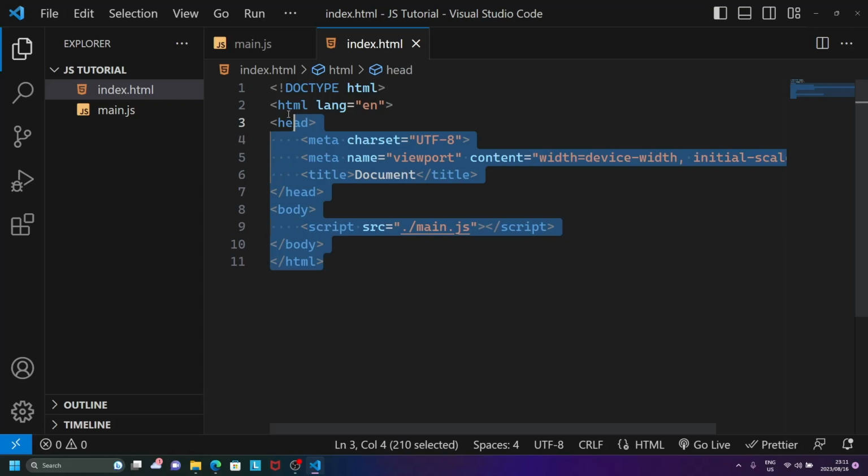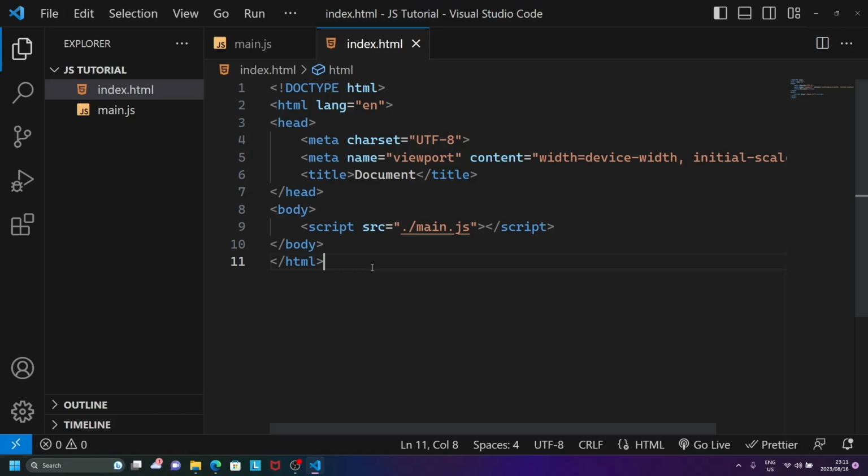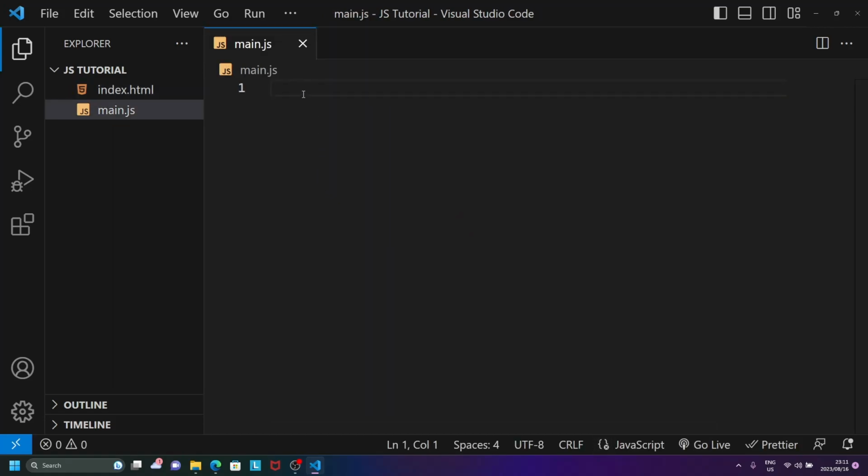Don't be concerned about everything that I've written here. We'll mainly be focusing on JavaScript, not HTML. This is just to link our HTML file with the JavaScript file so we can test our JavaScript in the browser, right? You can just copy everything that's over here, you can just type it on your side. We'll close the HTML file because we're not concerned with that. Like I said, the first thing I'm going to talk about is the console log. I'll just make notes here. So like I said, the first thing we'll be concerned about is the console log.